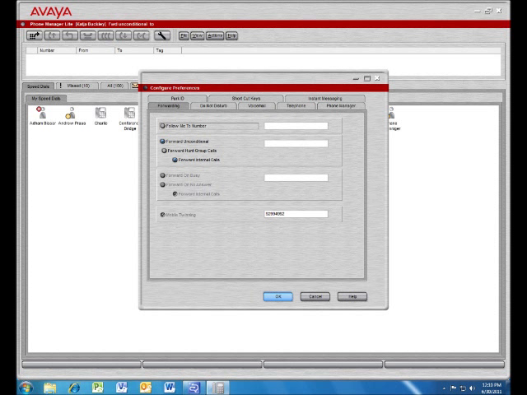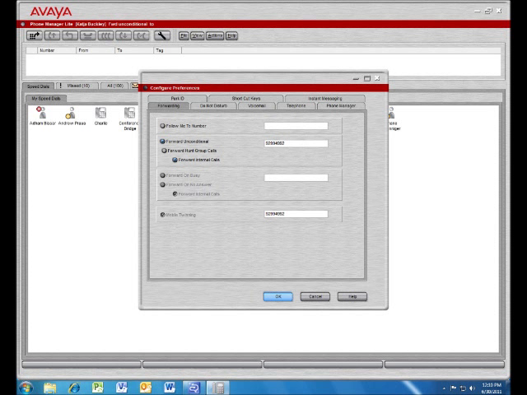You have the Forwarding tab to set up call forwarding, the Do Not Disturb tab to set Do Not Disturb preferences, Voicemail tab to turn voicemail on or off, Park ID tab to assign yourself specific park slots if so desired, Phone Manager tab that allows you to change basic settings of how Phone Manager operates, a Shortcut tab that lets you set up your own personal shortcuts, and an Instant Messenger tab, which is disabled as it requires additional licensing.